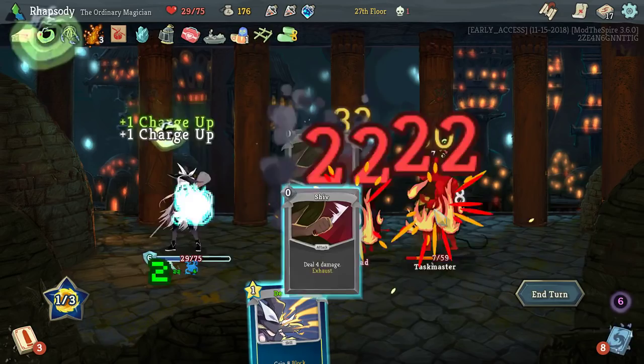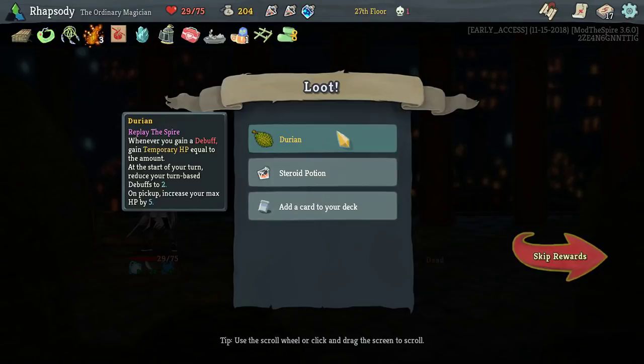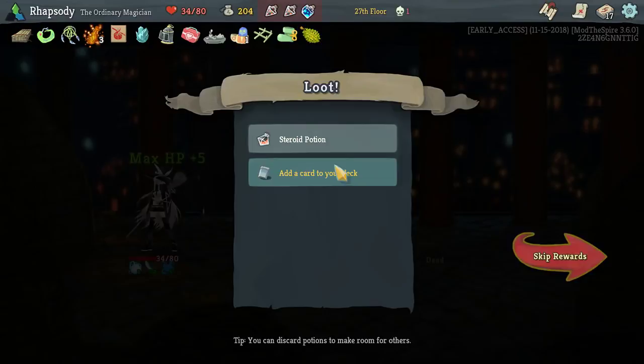Yeah, I kind of figured that's how that one was going to go down. Awesome. Dorian, whenever you gain a debuff, gain temporary HP equal to the amount. On the start of your turn, reduce your turn-based debuffs to 2. On pickup, increase your max HP by 5.